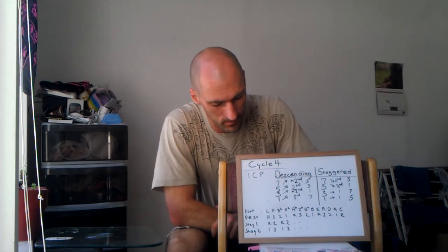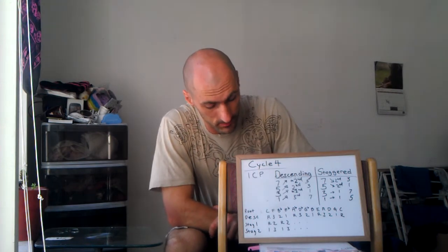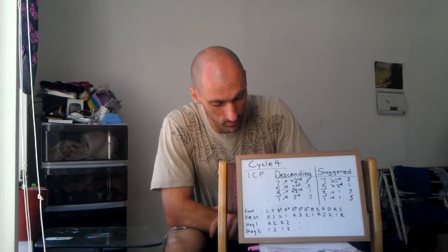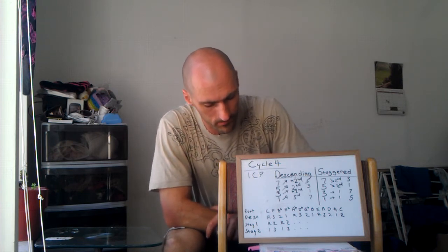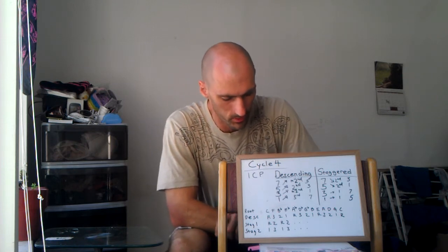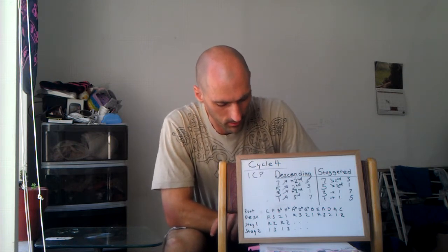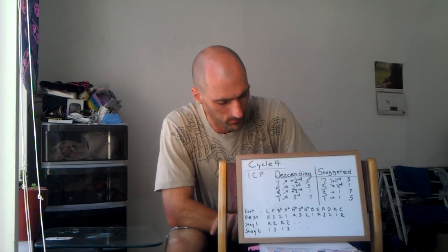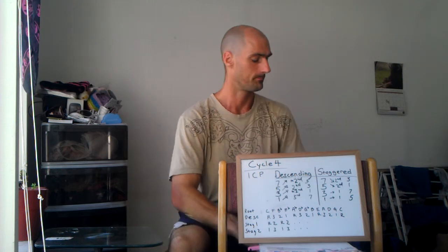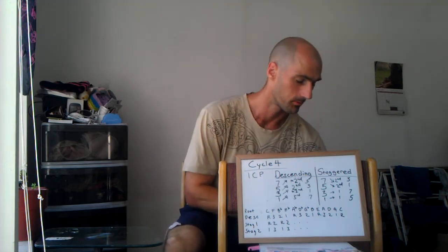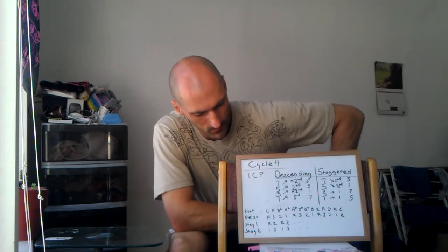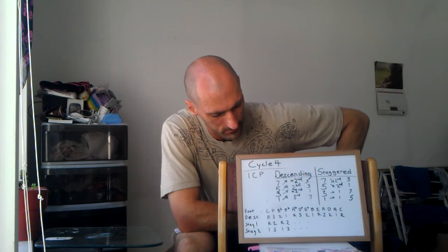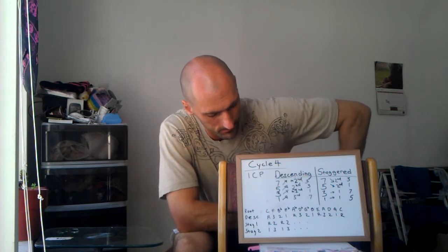The different inversion order is the descending order of inversions. There's also an ascending order of inversions. We can go root, 1, 2, 3, but we're going to economize on the size of the small whiteboard here today and stick with the more common descending order of inversions for cycle 4. Staggered is definitely the most common. It's the most accessible sounding, easiest to play, very familiar. But with descending order of inversions, we go from root position to third inversion to second inversion to first inversion.